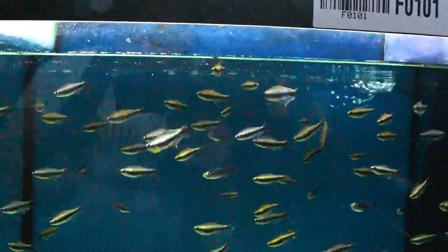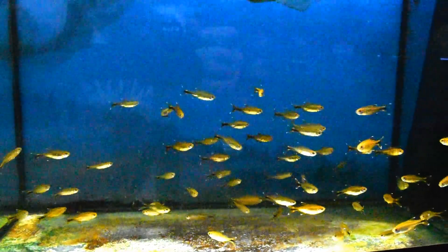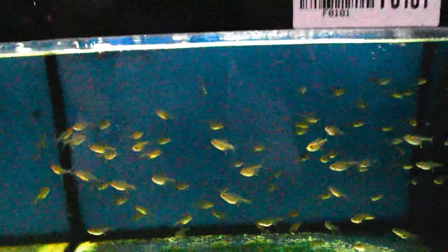So these are the emperor tetras — they get pretty huge. They look a bit like serpae but they're quite different. They're definitely the color I want. What are these? Silver tip tetras — pretty interesting. I thought they'd come up to my hand but they're actually scared. There are many different rows — the black neons are pretty cool; look how big they get, look how juicy their body is. Down below over here we have lemon tetras.